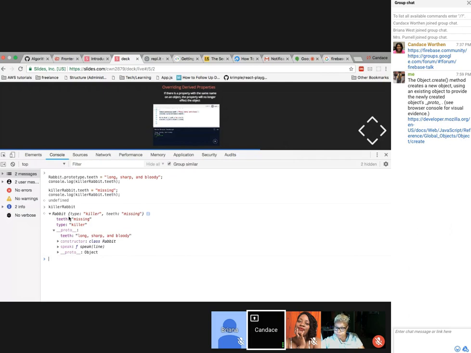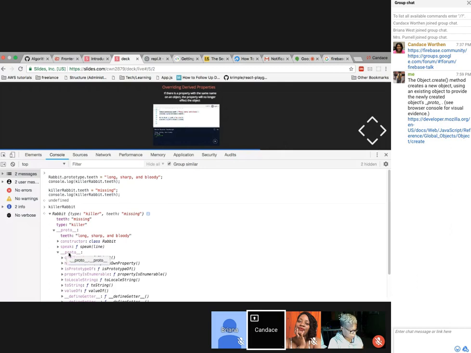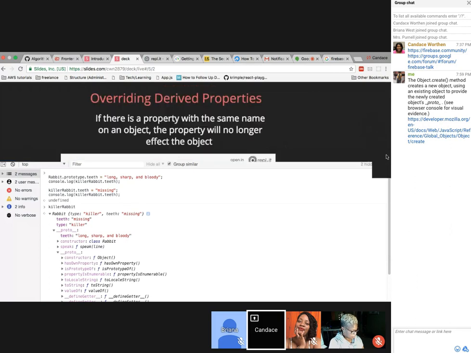Okay. And another thing that I wanted to point out, and this is a little confusing, but each object has a prototype. So it's very possible for your prototype to have a prototype, and for that prototype to have a prototype. And that's actually called a prototype tree. I can leave some links if you want to go more into it. I didn't go heavy here, just with all of the materials in chapter 6, but I wanted to point that out just in case you saw this here and you're like, why am I seeing proto twice? It's because your prototype can have a prototype and so forth and so forth. So I just wanted to point that out briefly. Mm-hmm.